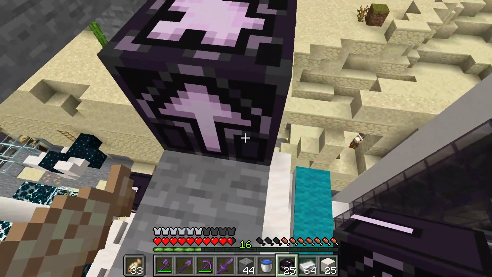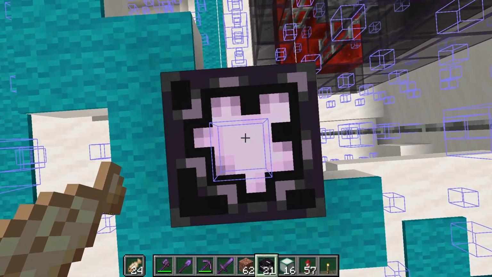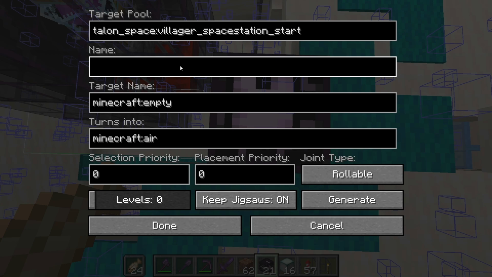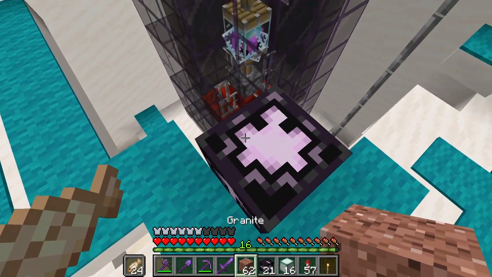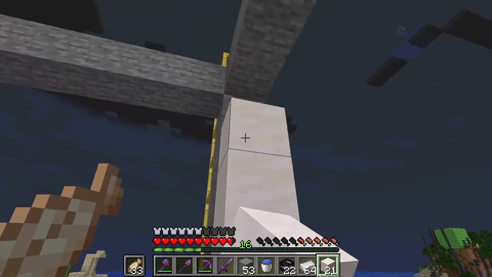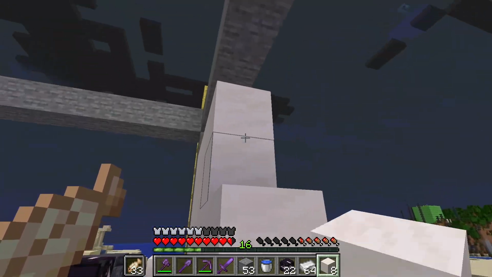We're going to generate this one first and it will generate outwards. And because none of these jigsaws can be found, we're going to be putting a special jigsaw. We're going to leave the target name empty and the name will be Villager Space Station Start. So we can specifically pick to start from this jigsaw. So now I'm going to start filling it in and finishing up a few of the details.